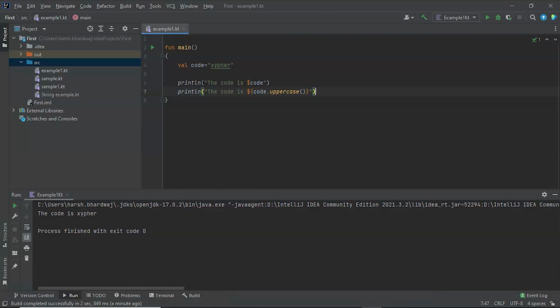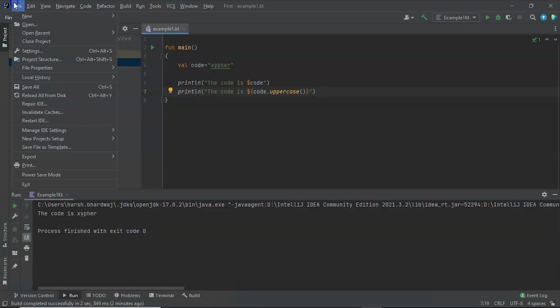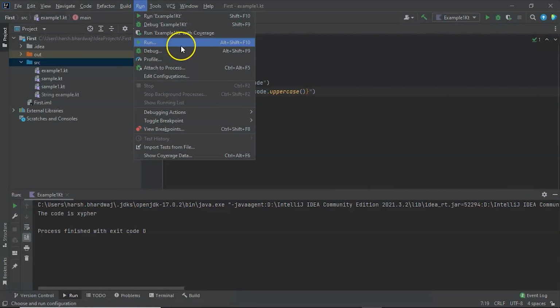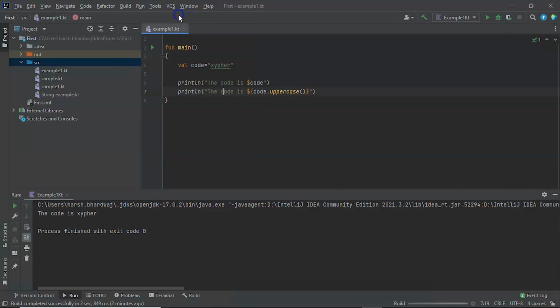If you want to put the semicolon, it is your choice, otherwise it is not required. So now let's save it again. Save All, and now let's try to run it. As you can see, the code is cipher. The first one, the code is in capital letters, CIPHER. So this is how we can do it.